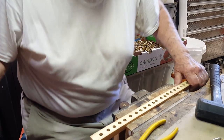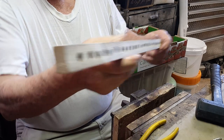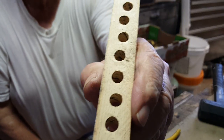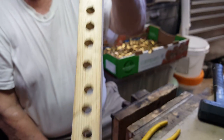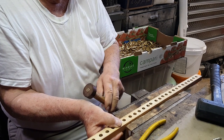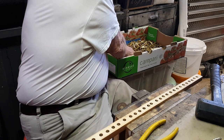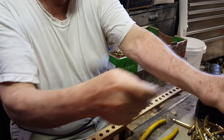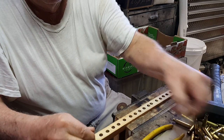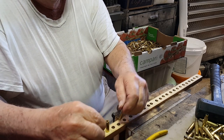We're going to take some primer crimps off and ream out and clean the pockets. This is a board I made to hold the shells — the empty cases — so I put them in my wood vise. I found it's best to go ahead and put these in two at a time from the bench; it's really quick and easy.